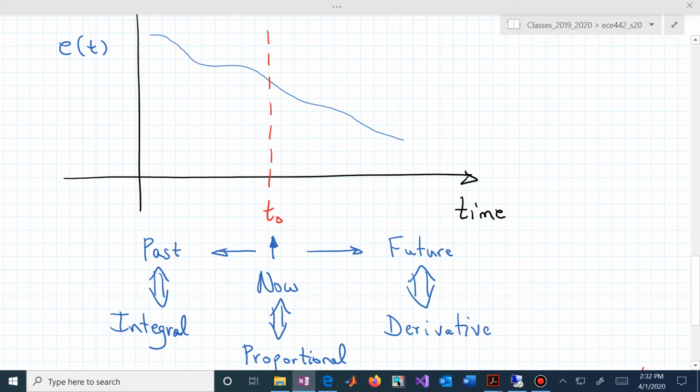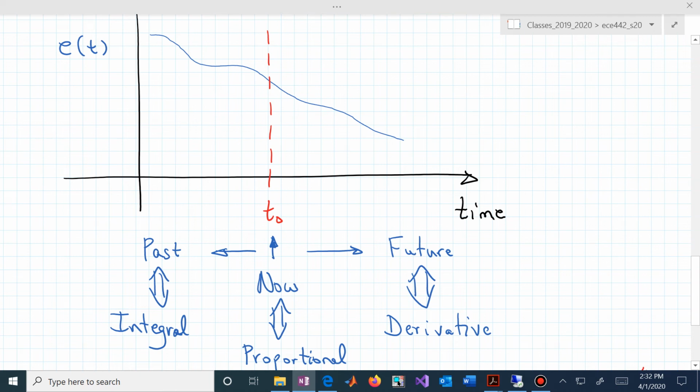I've now drawn a line in the sand. T sub 0 is the present time. I'm saying that is now. What happened in the past precedes T sub 0, and that error and the area underneath that error, that's what happens to the integral of the error signal. That's what the integral component of the PID controller is doing. The proportional term is working at the instantaneous value of the error, and when we calculate the derivative of that error, we now know that we're going down. We're using that information in the derivative piece and the future time.